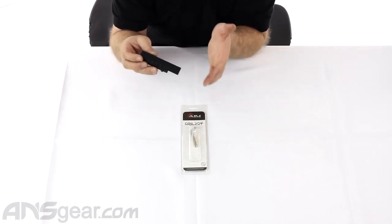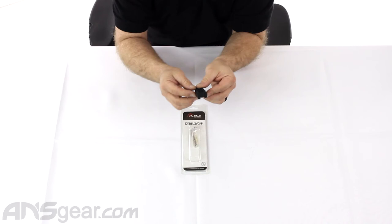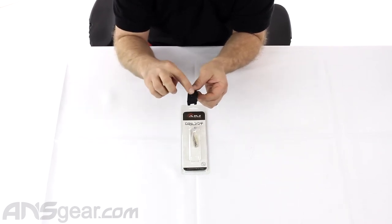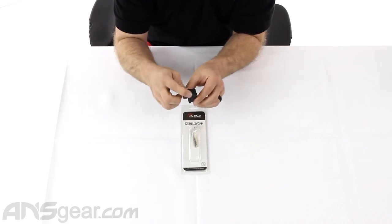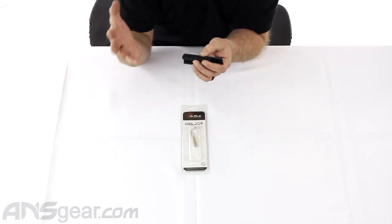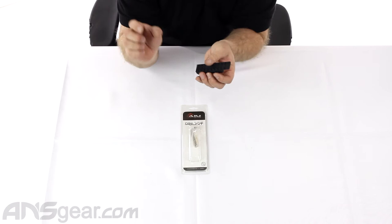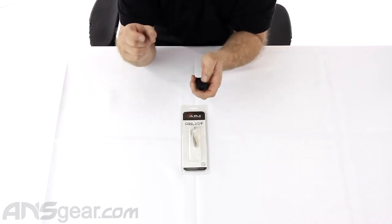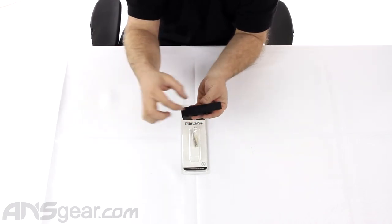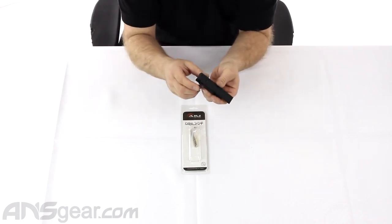Not a lot of guns have dovetail rails on them anymore. So this dovetail — you can see it here, let me put it over this way — it is much narrower than the size of the Picatinny or the Weaver up here. This is a 3/8 dovetail, and you'll see that on a lot of long-range rifles, sniper rifles, older-style rifles that have this very narrow, very short mount on the top of them. That's a dovetail-style mount. It has no notches in it or anything. It is just a smooth, looks like an upside-down triangle almost, mount.